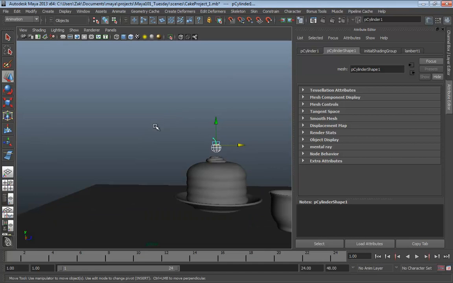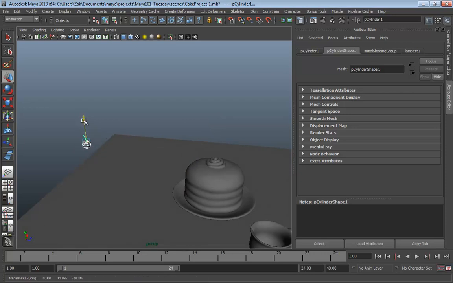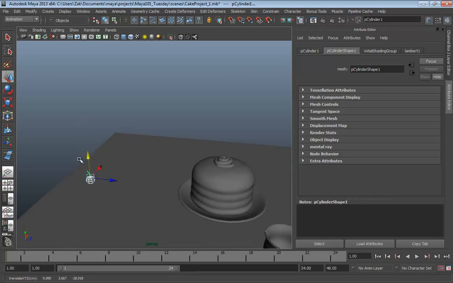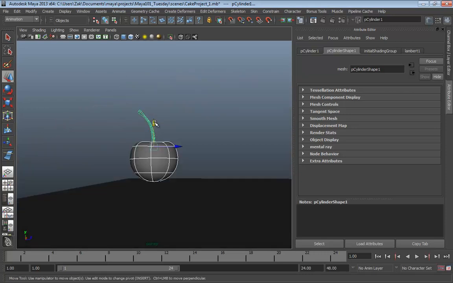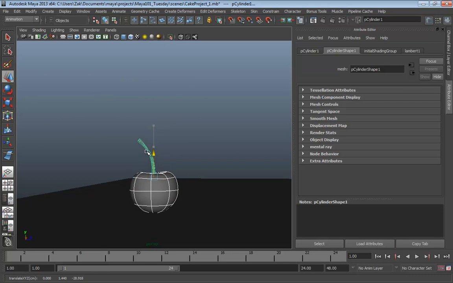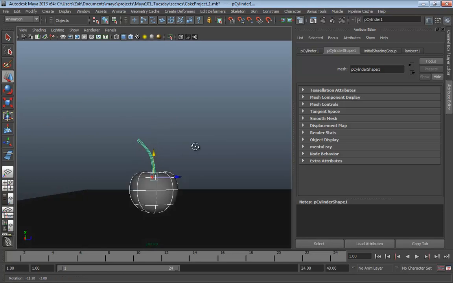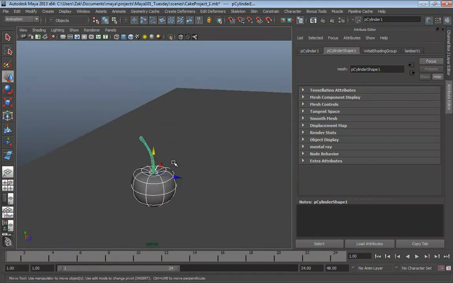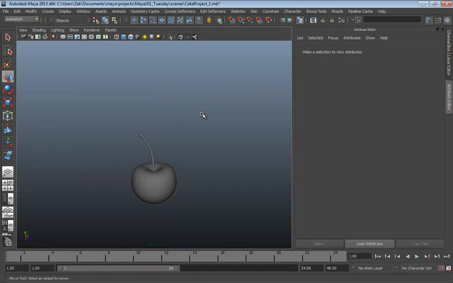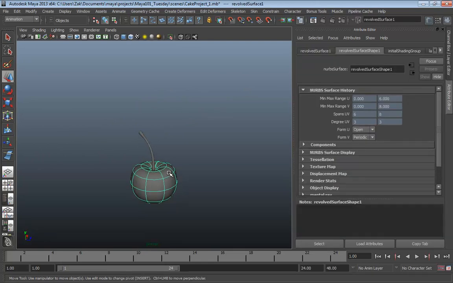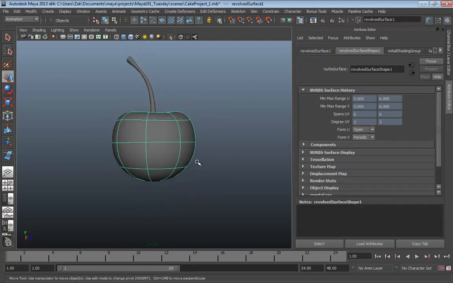I'm going to turn this into a side view at the moment. Just pull it backwards along the z-axis and set it down on the table. So get the cherry back here and set him down on the table. His exact positioning isn't going to be super relevant because we're going to be changing that around quite a bit as we move forward, but anywhere back here will do. And for now, I'm going to hide the table. Just hit Control H so we can just focus in on the cherry. As a matter of fact, I'm going to select the cherry and hit F.